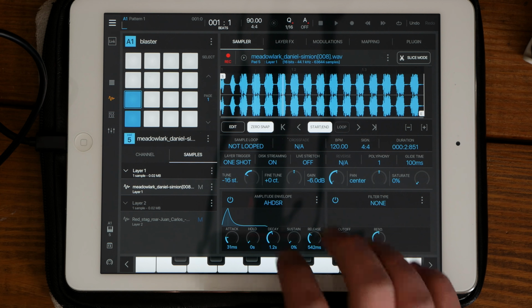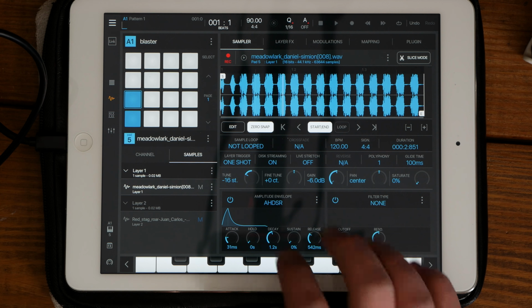It'll come in handy that way, if you've got a sound and you hit a different note, the way it tunes it is you can see the playhead goes a little bit slower. And so once you have a good fade with the decay and stuff, that way it does fade out.